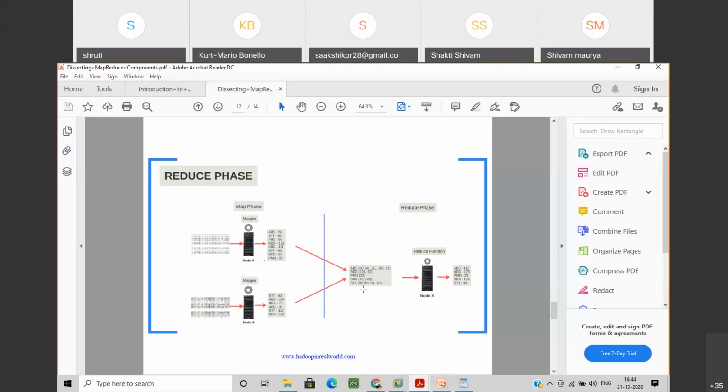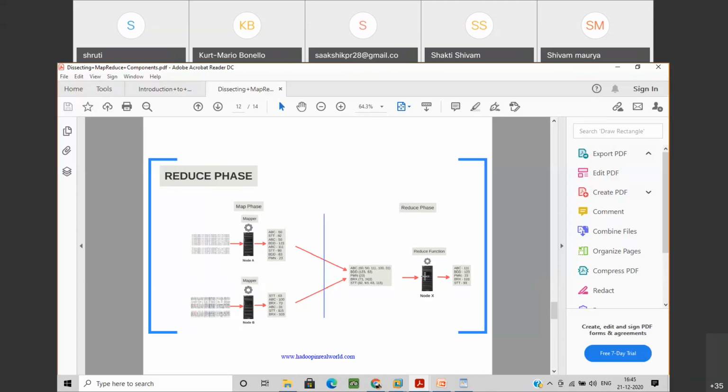When you have applied this shuffle phase, you are getting this value ABC. Now we are combining this value. In ABC we are having 60, 50, 111. This is just the function in this reducer phase. First, what you have to do is check the key and the corresponding values. So you will take ABC and check its value in all the mapper phase outputs. Then the key BDD and its value, then the key PMN its value, BRX key then its value, STT key then its value. So we have performed like that, right?